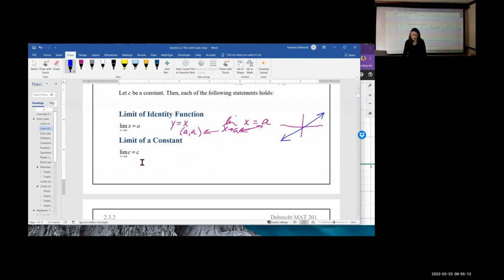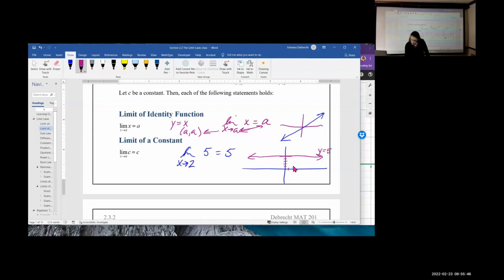A constant function, on the other hand, is a horizontal line. There are infinitely many different constant functions, and the limit of a constant is the constant itself. So when we're writing down something like this, it may look like, what's the limit as x approaches 2 of 5? And the answer is 5. What does that mean? Well, that means that somewhere on the graph at 5, we have a horizontal line. All right. And this is the line y equal 5.